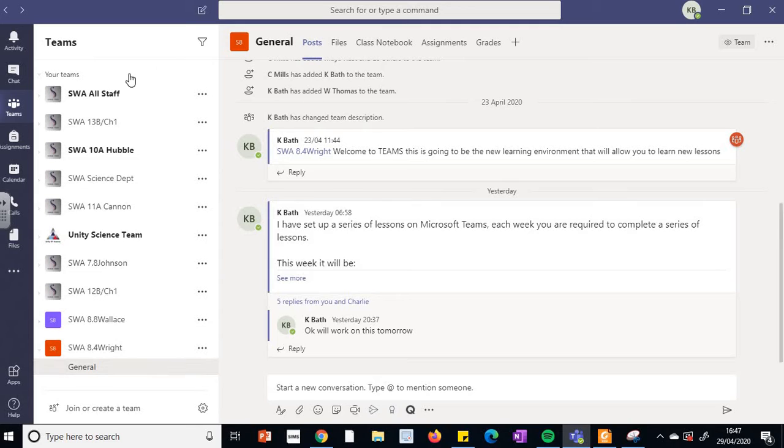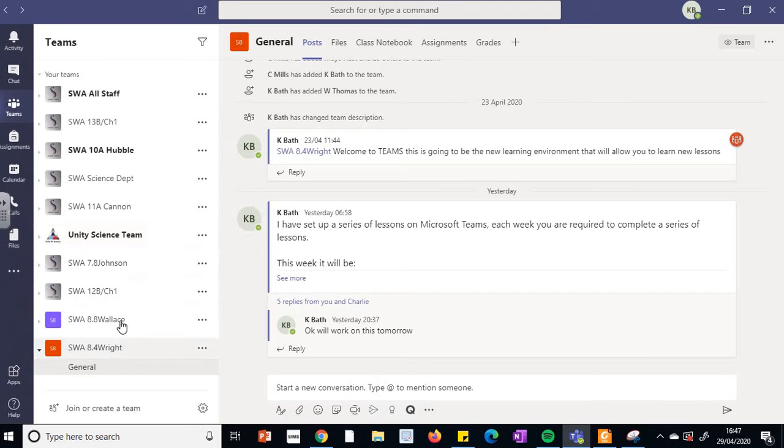Once you click on Teams, you will find in this section your classes. So if you are in your 8.3, you might have 8A3 English, 8A3 Maths, 8A2 Geography, and so on for your subject areas. As you can see, these are my classes, and I have my subjects and classes that I teach. So I've got Wallace, I've got Wright, I've got Johnson. Vlasier has now been passed off, and Mr. Stiff is teaching them, so I've not got access to them. So those are the ones that are in sections in there.